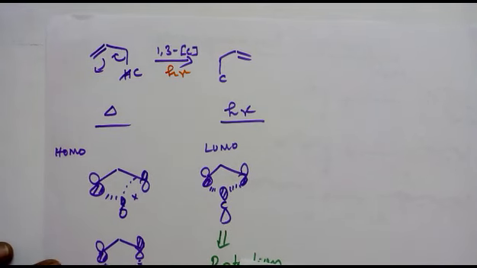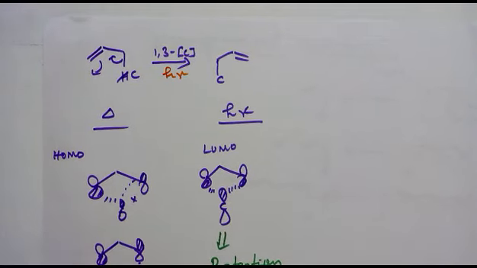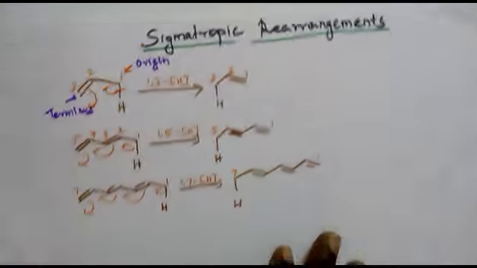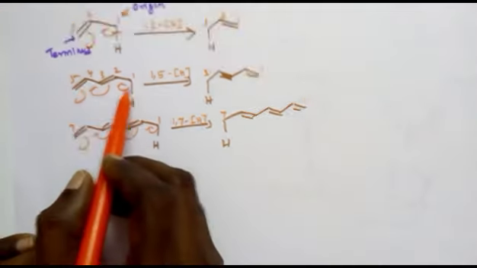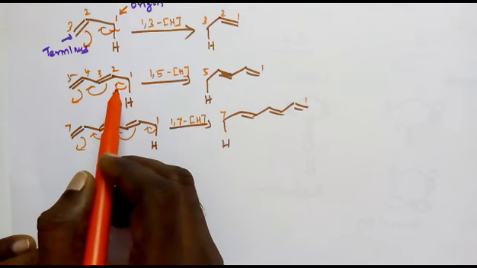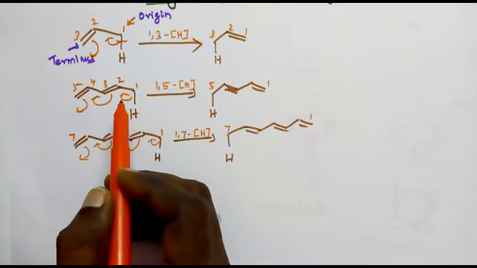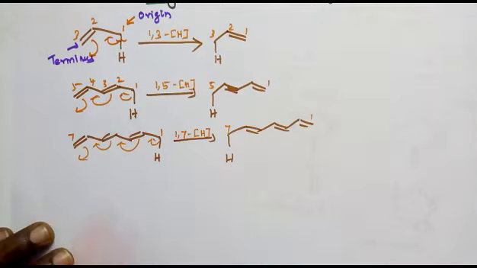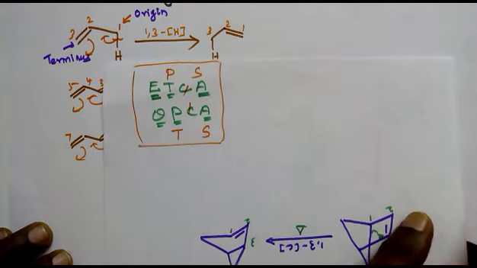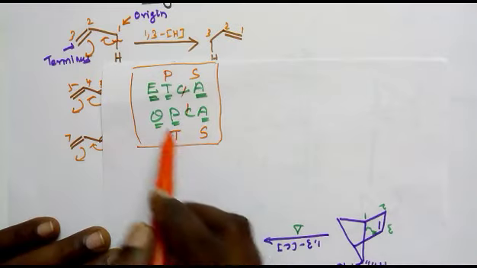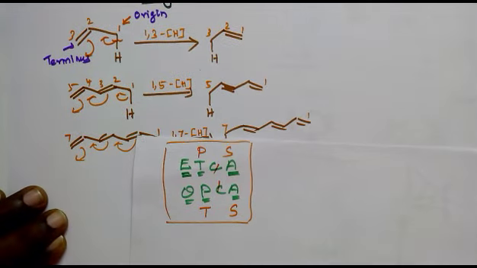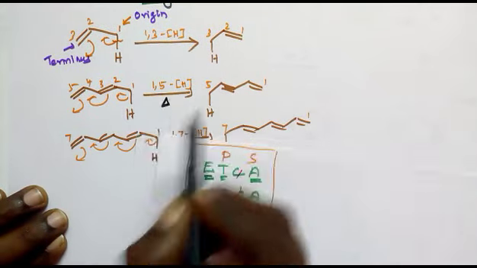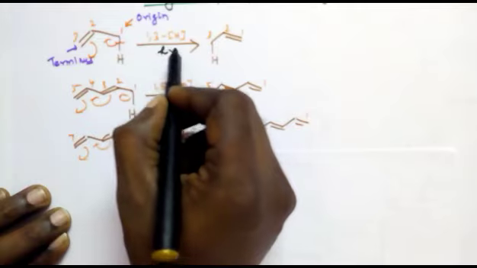And let's see this one. This next reaction, where is it? Yeah, and let us see this one, 1,5 proton shift. How many? 1, 2, 3. 3 pairs of pi electrons. 3 is an odd number. Odd photochemical, look at the formula. Odd photochemical antara. Odd thermal supra. That means this reaction is feasible only under thermal condition. Then only we'll get suprafacial, thermal condition. This we have already seen that it goes through photochemical.